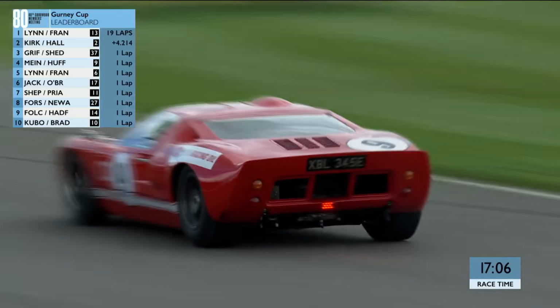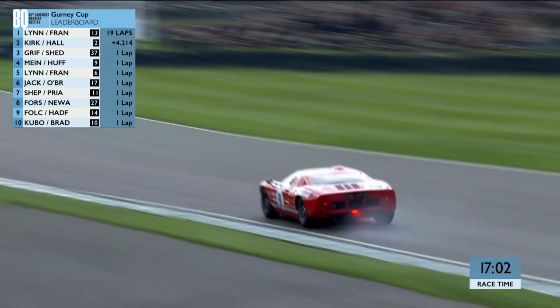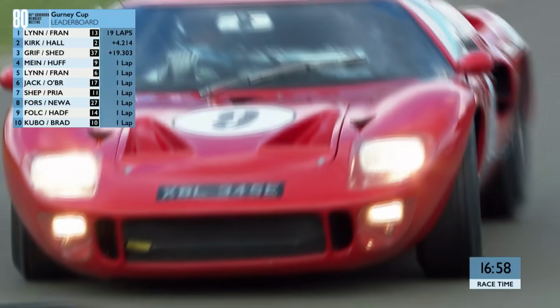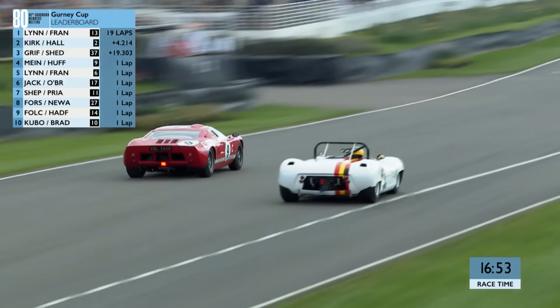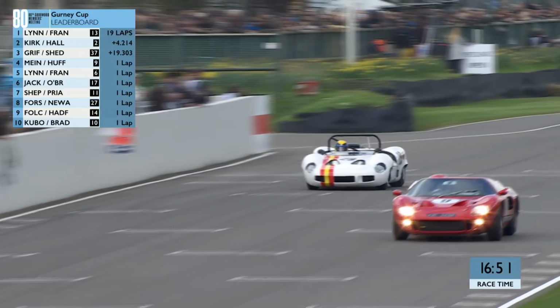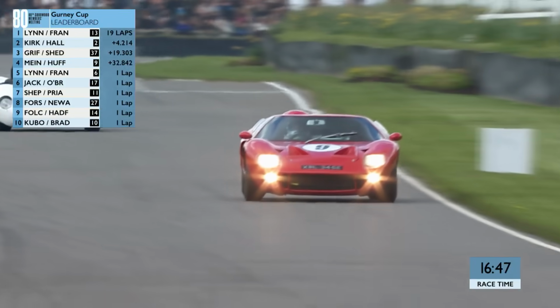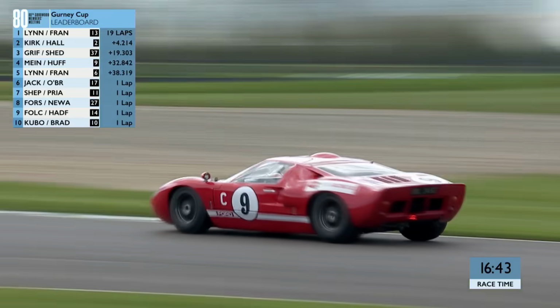At the moment, the car that was leading during the pit stops, the Chevron, Andrew Picotti, that of course is still up there at the moment, but that will drop back effectively, I'm pretty sure. So we shall see over the next few laps how that changes. The potential podium here, we've got a few other cars still racing hard. So there is Rob Huff, number 9. He's the one who's set fastest lap.